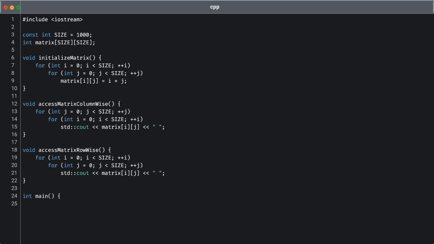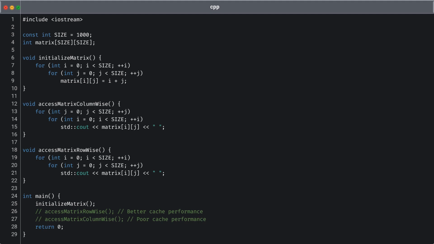Conversely, the column-wise access method leads to scattered memory access, resulting in more cache misses and slower performance. Highlighting the commented-out lines in main, students can experiment with both access methods to observe the tangible differences in performance. By comprehending these concepts, programmers can harness cache-friendly coding strategies fundamental to high-frequency trading systems, where every microsecond counts.